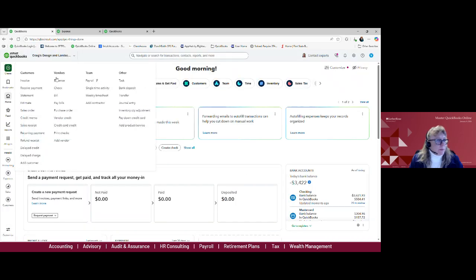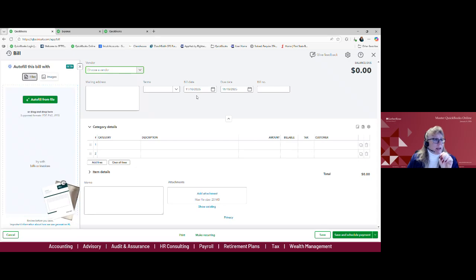And then the difference between expense and bill is accounts payable. So an expense gets recorded the day it happens, and that's where it hits the profit and loss. A bill does not get recorded in the checking account until you tell it to pay bills. So if I enter a bill, it's assuming that now I'm in January and I have my electric bill from December. I can go ahead and enter it as a bill because I have the ability to enter it in the prior month.